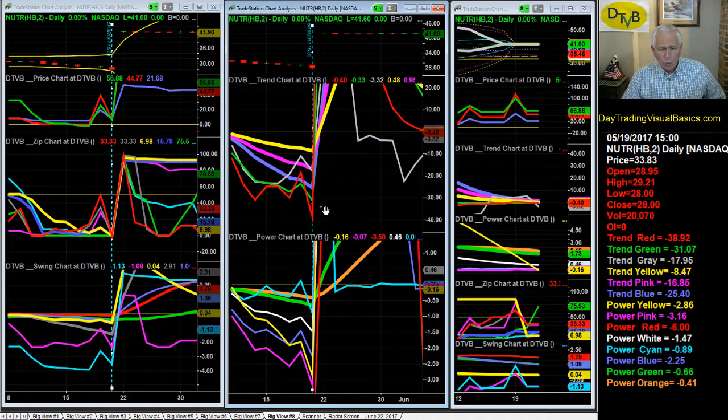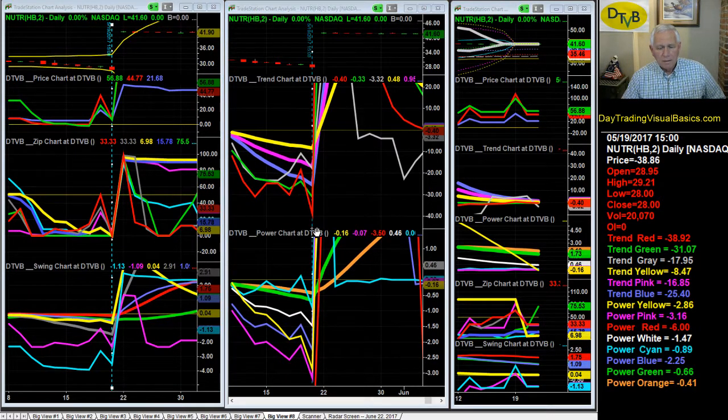Now, the first thing that sticks out, you've possibly heard me talk repeatedly about the number one indicator that I look at, and that is trend red. And that's the one we glance at all the time. And trend red is in a TOC lower pattern, so it's been pushed down below where it should go, typically, in your thinking. And trend red right now is at minus 38.